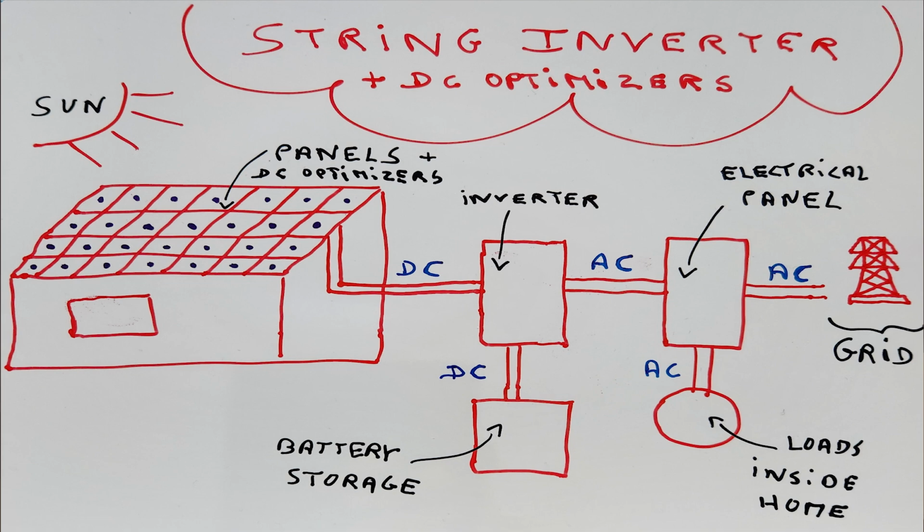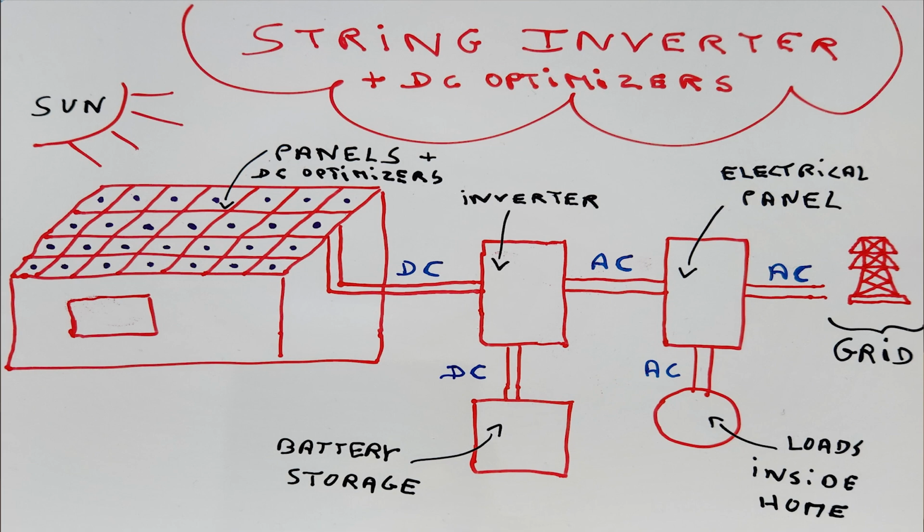where the DC power is first converted to AC power at the roof level through the microinverter, and then to charge the battery, that AC power needs to be converted back to DC, so that's the second conversion. And then, when comes the time to discharge the battery, we need to incur a third conversion from DC back to AC in order to feed the electrical panel of the home and finally distribute that electricity throughout the home.